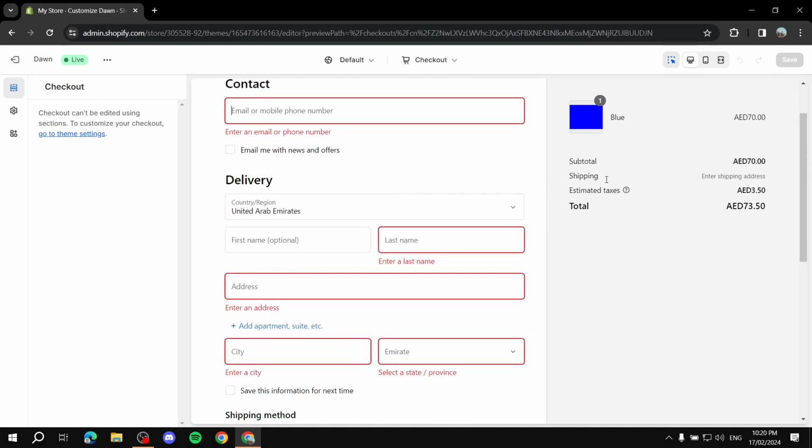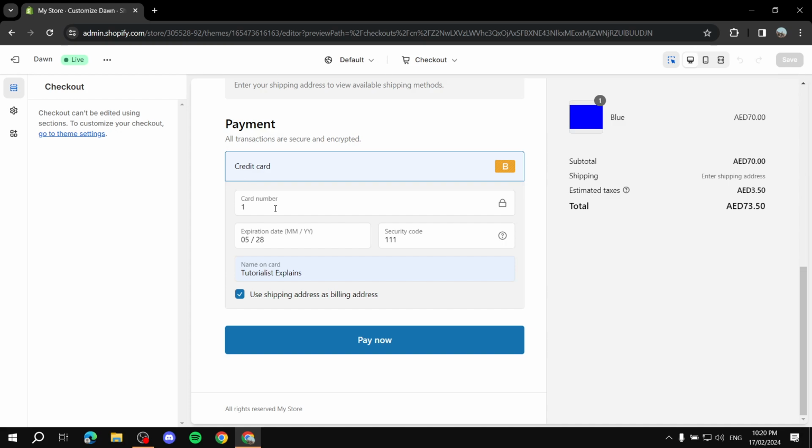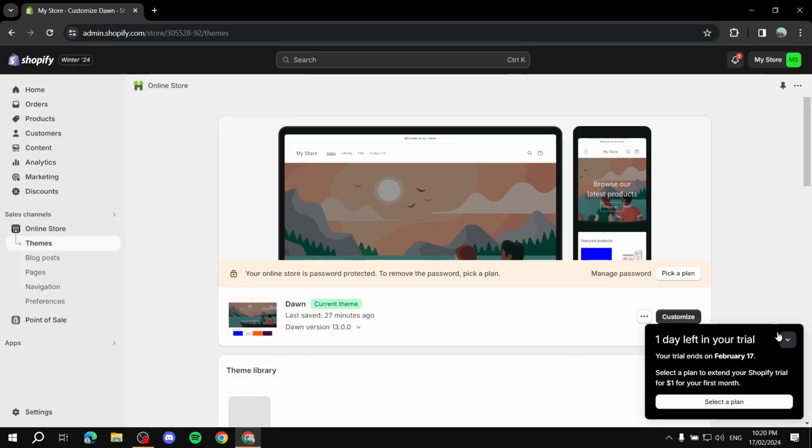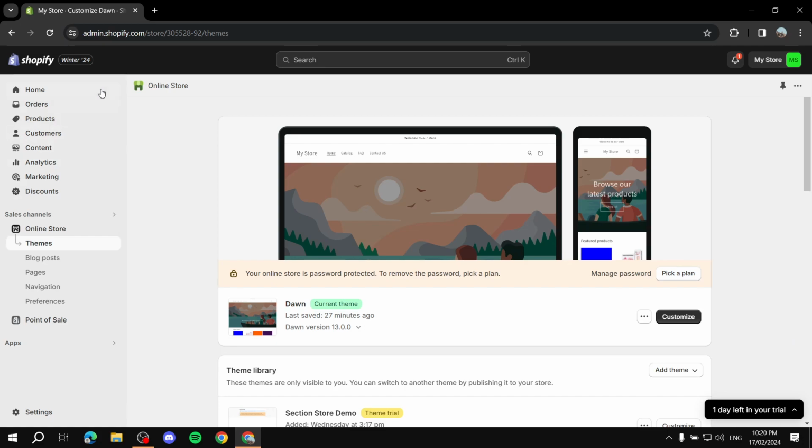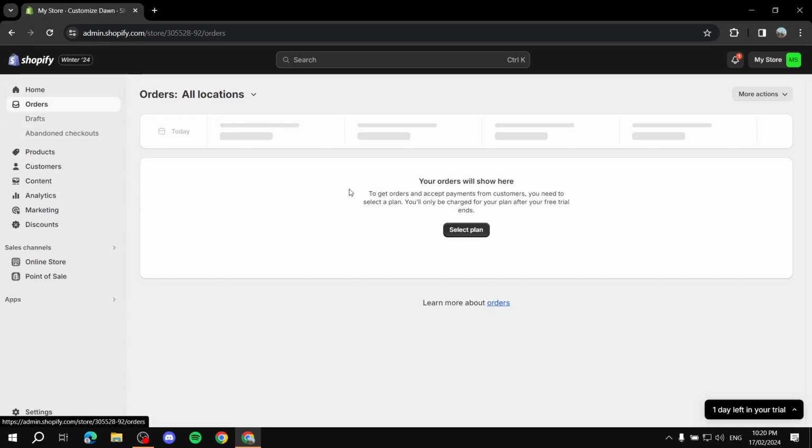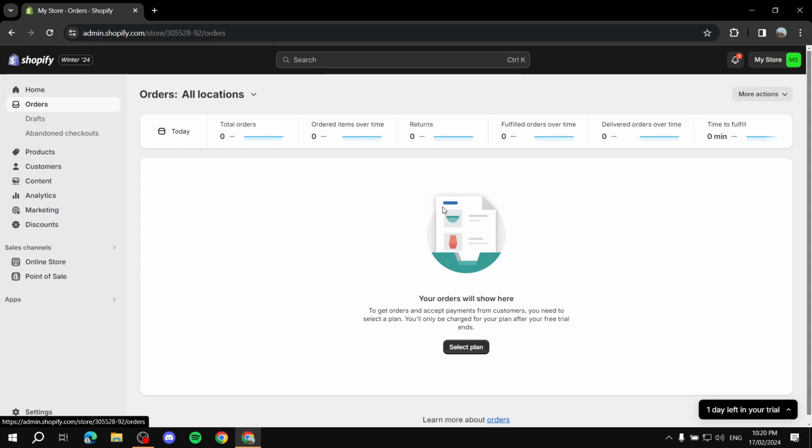Basically, it's going to just simulate everything for you and show you how the successful payment goes through. And if you want, again, the other one, just do this and then do it again. And then if you want the last one, you can do it again. And also, we're not done yet, because once that's done, you should actually go to Orders and find it over here, where you can see it as if it's actually a real order.